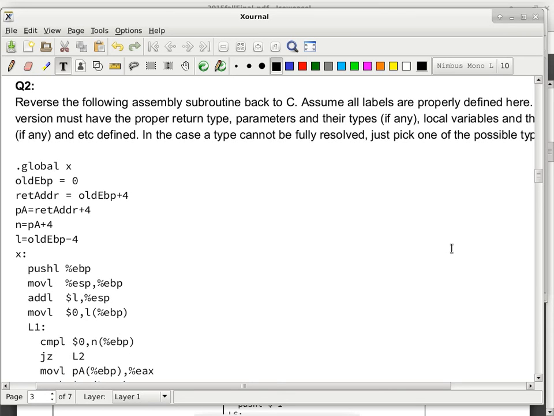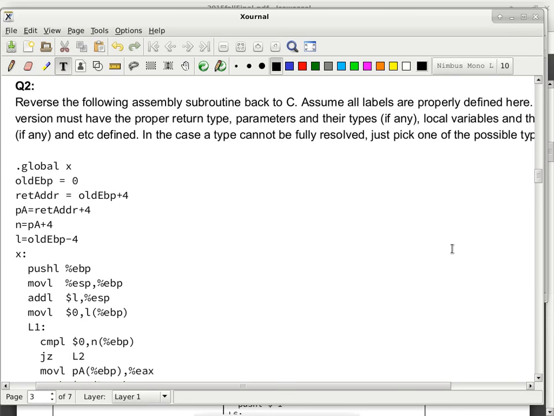Okay, so this is the other type of question that I can ask you, which is to decompile a program. This is basically decompiling a program, which means I want you to look at the assembly code and give me the C code. So if you read the text of question number 2, it says, reverse the following assembly code into C. Assume all labels are properly defined here.